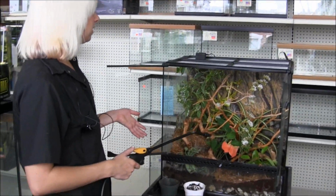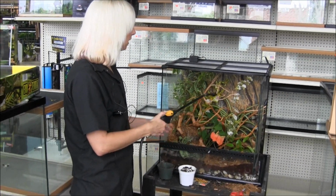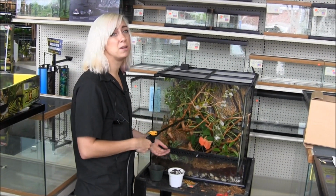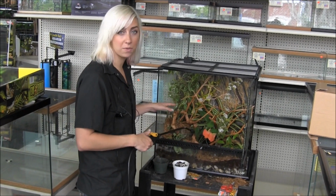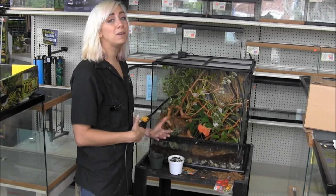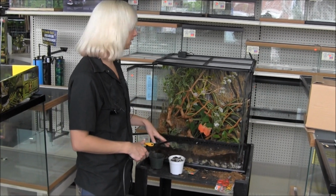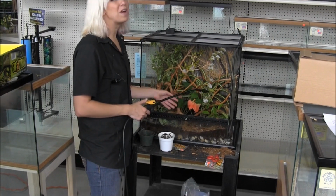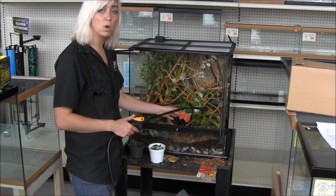And so that's one way to use both live plants, which are going to be great for humidity and moisture, and fake ones that aren't going to die, are going to be much easier for you to maintain at home, especially in winter if it's not quite the right growing season. If you're like me and you're not so great at keeping the live flowers going, this is a good way to start and to make it look really nice and pretty without having to worry about replacing your plants every few months. These green plants here will grow much easier.